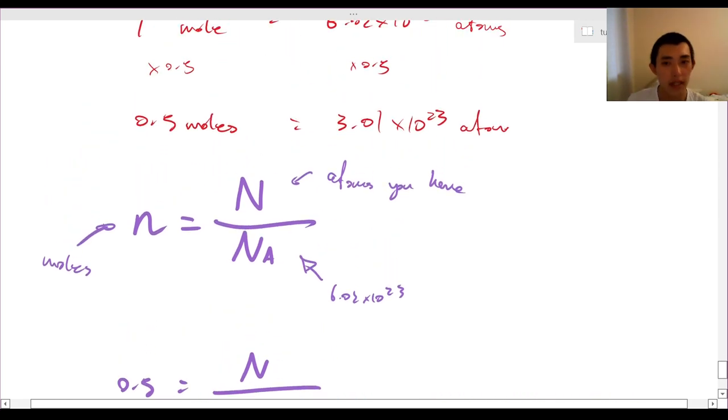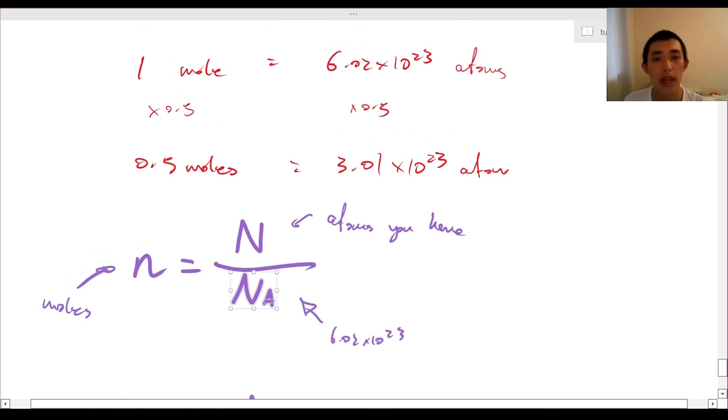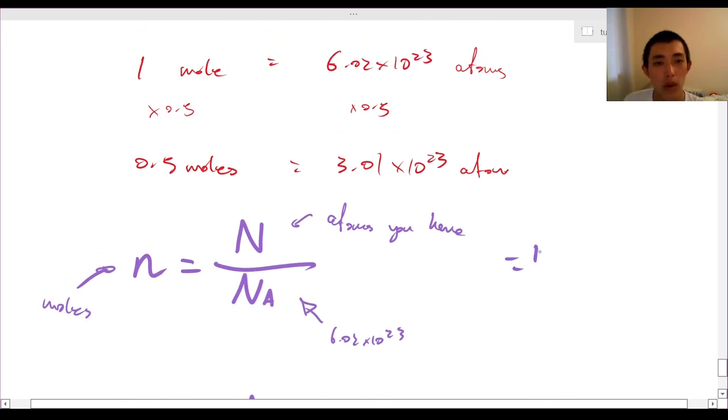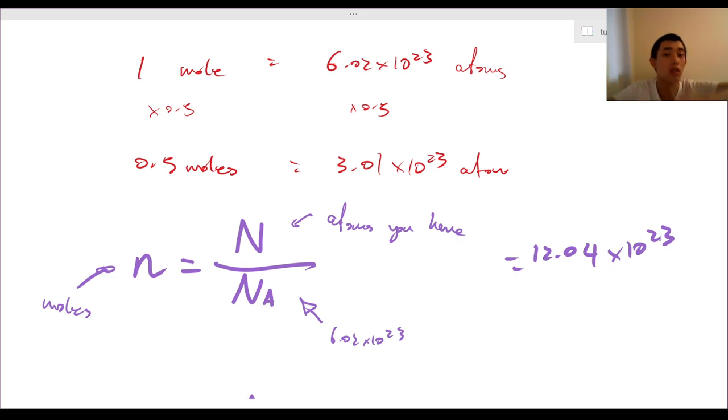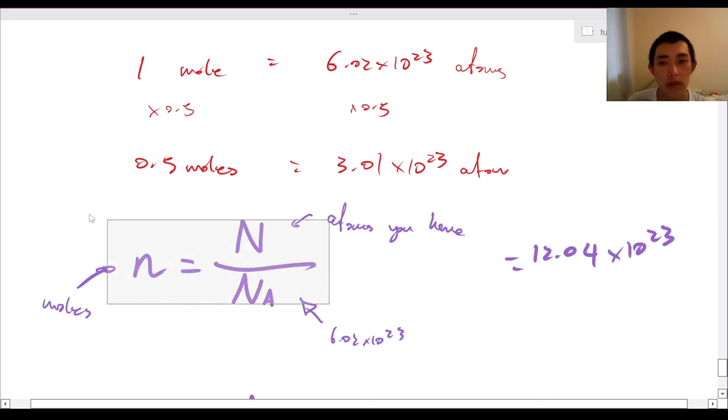But again, sometimes this stuff gets a little bit more annoying and complicated. So to make our lives easier, we're going to again formulate an equation. We can see here that the number of moles is actually equal to the atoms you have divided by 6.02 times 10 to the power of 23. And hopefully, again, this makes sense. You know, let's say that every mole can hold 6.02 times 10 to the power of 23. Let's assume that you had 12.04 times 10 to the power of 23 atoms to put in. You're like, oh crap, I can't fit this inside just one mole anymore. I would need two moles. Again, it's just ratios. It's all derived.